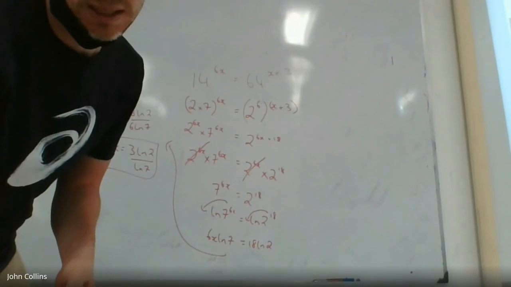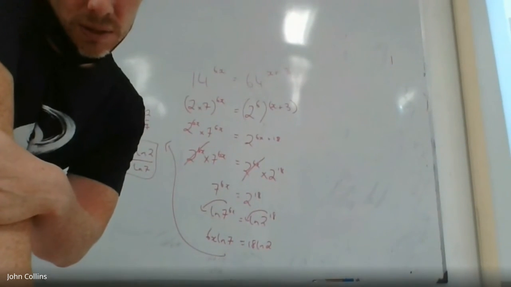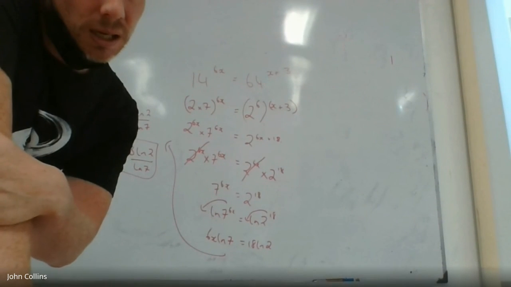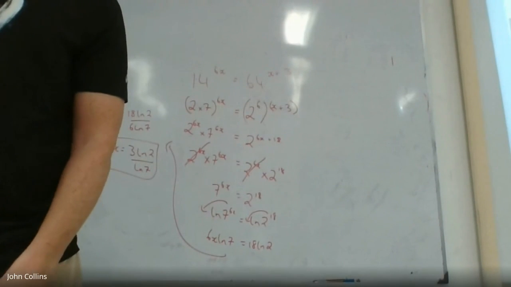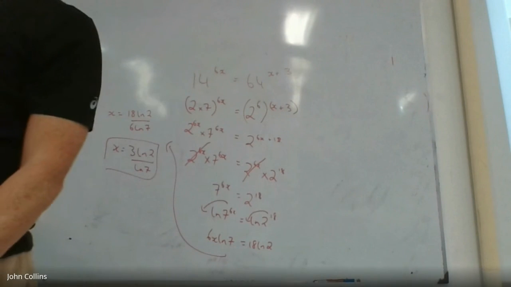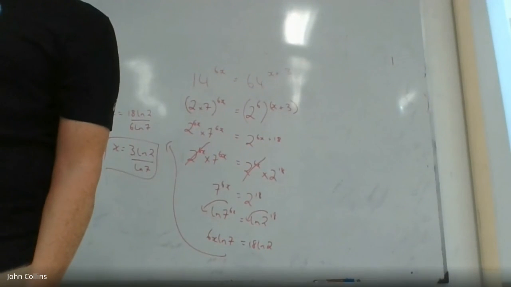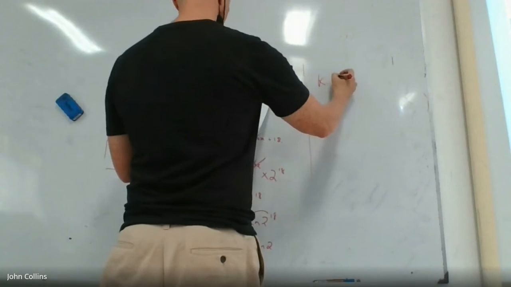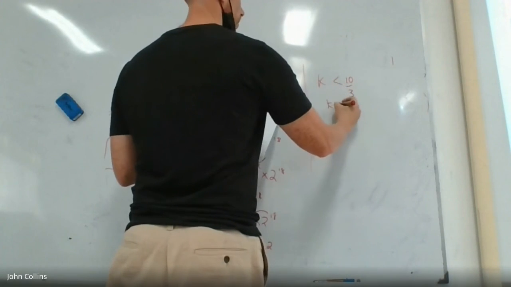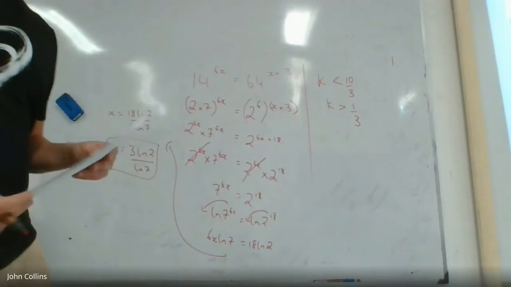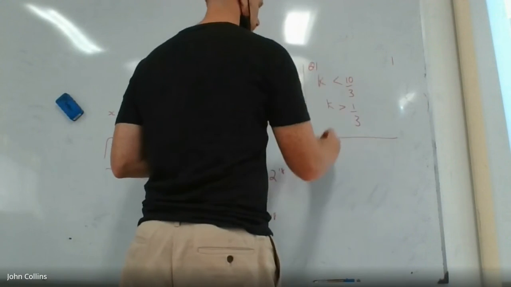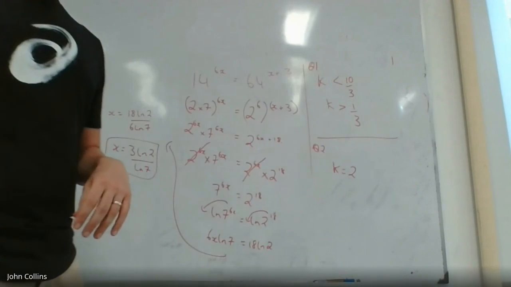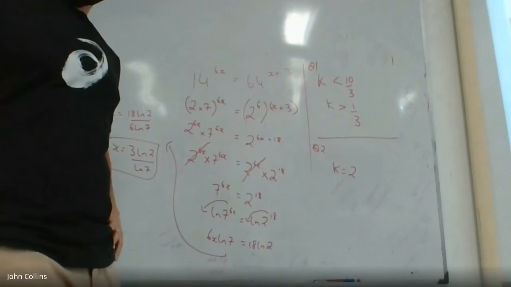Any bit you want me to explain? Did you do the last question on the quiz? Oh, I did that. Are there also answers to the other questions on Managed Back? They are not on Managed Back. I did them yesterday in class. The answer to the first one was k less than 10 over 3 and k greater than 1/3. And that was the first one. And the second question on Managed Back, the answer was k was 2. And then I did the third question today in class. Did you get those?